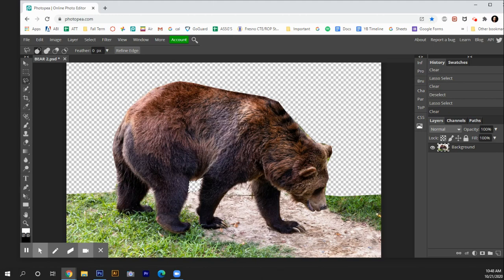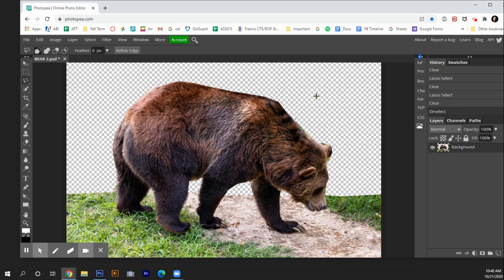Remember, when you see the checkerboard exposed like this, what that means is that that portion of the image is transparent, so it's actually see-through. Okay, there we go, double click. Then I hit Control X. And I'm going to fill, let's see, Control X.